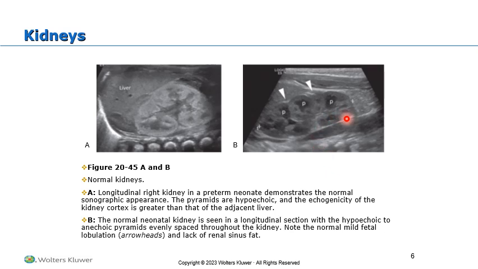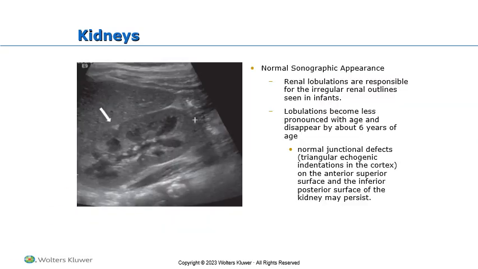Here on our second image, we see, again, a very normal neonatal kidney. We do see that there is a little bit of normal fetal lobulation. And so with this, this is something that is going to be pretty common in your younger population to see that lumpiness. So don't get alarmed that there's a mass or something there. You have to consider that. You have to look for it, but most likely it's just normal fetal lobulation.